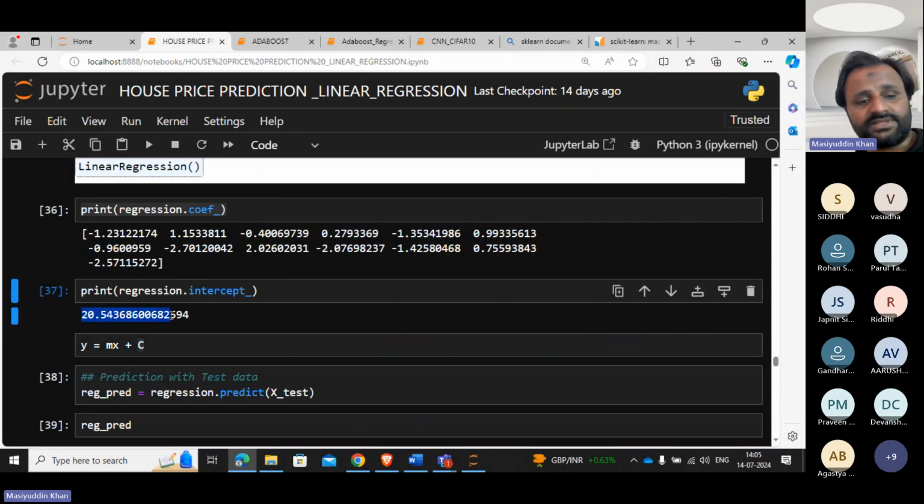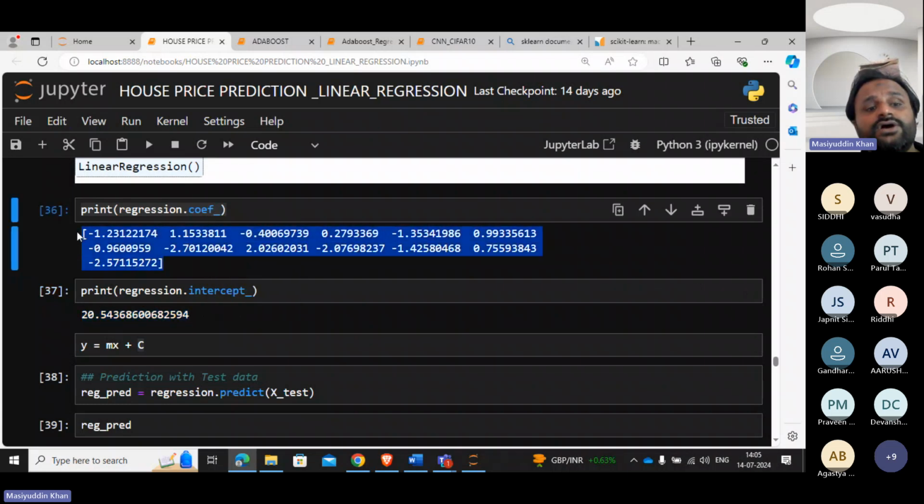So y equal to m1x1 plus m2x2 plus m3x3 plus m4x4 up to m13x13 plus c. The intercept is common and the slopes change with x1, x2, x3, because there are 13 independent variables. So we see 13 coefficient values and one intercept.